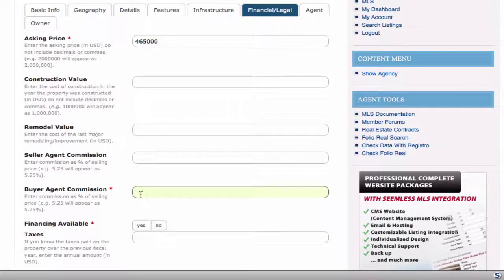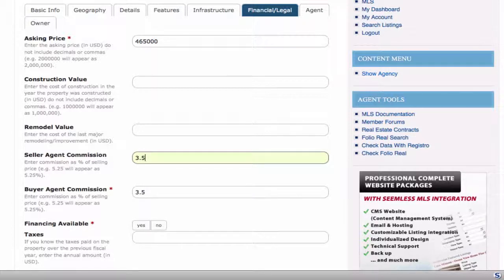What is important and what you are committed to by the Code of Ethics of the Camera is the buyer agent commission. That means a commission percentage of the total selling price that you're willing to offer to any cooperating agent that brings you an able and willing buyer. So for example, the seller pays you a 7% sales commission. Since you do the majority of the marketing, you maybe want to say, okay, I reserve 4% for myself, and I offer anybody bringing me a buyer 3%. Or you might say you share it 50-50, so it's 3.5 and 3.5.